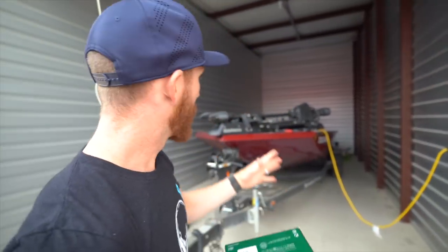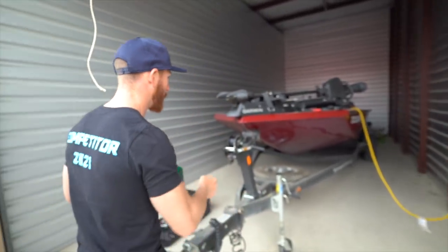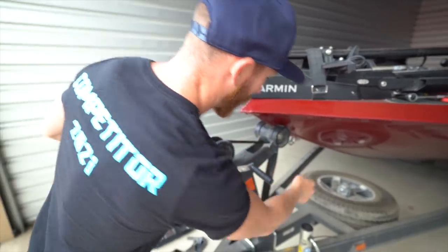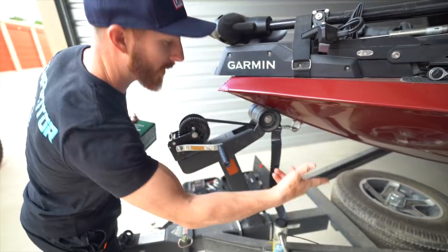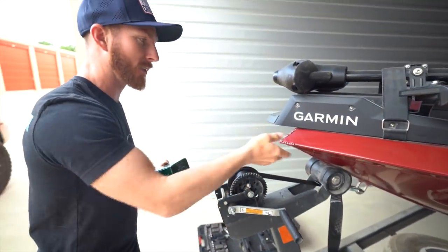But first, I don't know if you guys watched our whole East Texas series, but it ended with the strap on our boat breaking as we were cranking it up. What we did is we got a replacement strap. It came with its own little safety strap. It's a little bit longer than the one we originally had, but we had to cut it because of the way we had it rigged up to get back home safely.